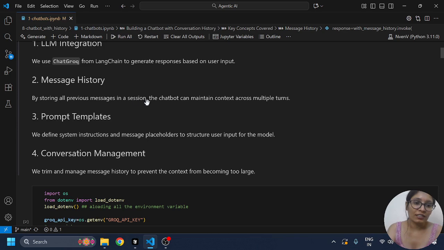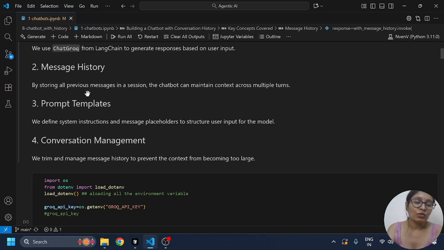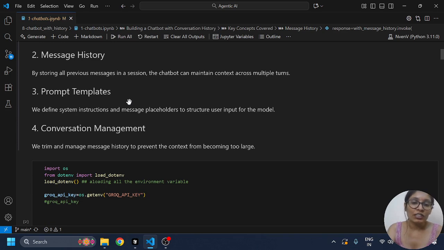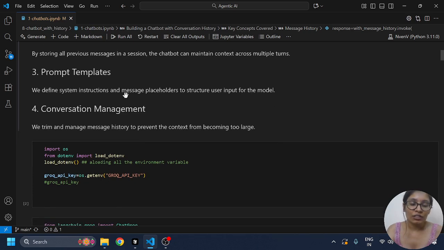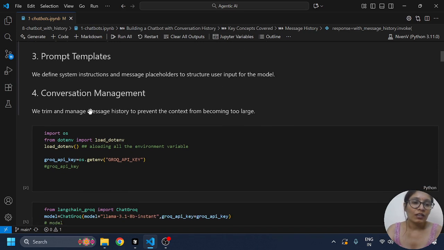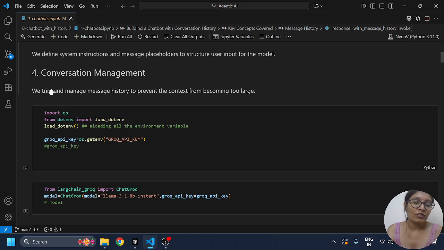From template, we define the system instruction and message placeholder to structure user input for the model. Now the fourth point is conversation management. We trim and manage the message history to prevent the context from becoming too large.